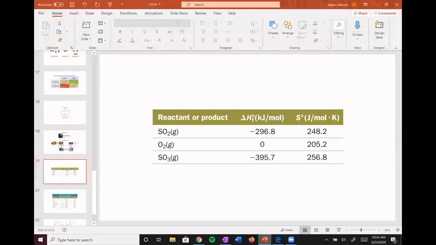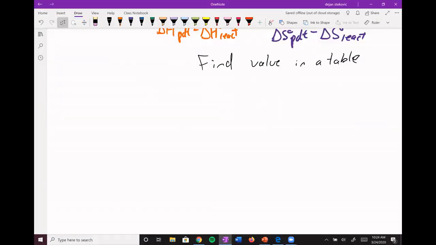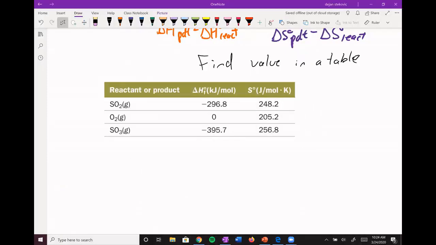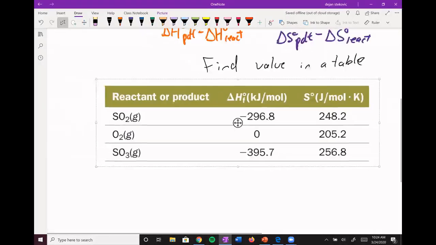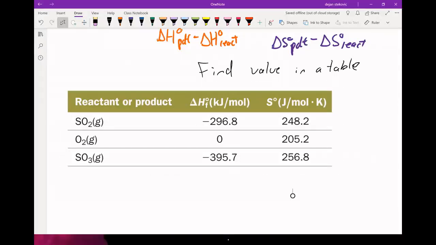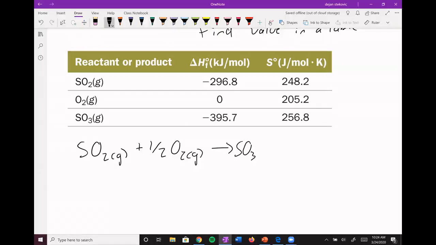So let's take a look at an example. Should be pretty simple. Same thing you did in Chem 101, same thing we did with the entropy of a reaction in its standard state. So there's a tabulated data set. So maybe a reaction that you want to take a look at is something like SO2 gas combining with half an oxygen gas to get SO3 as a gas, right? And then you're told it's at 25 degrees Celsius. What's the delta G of the reaction?